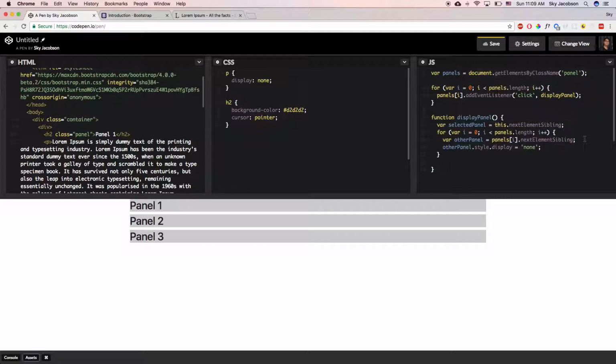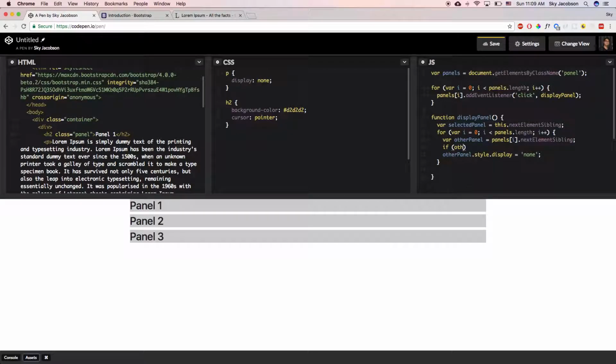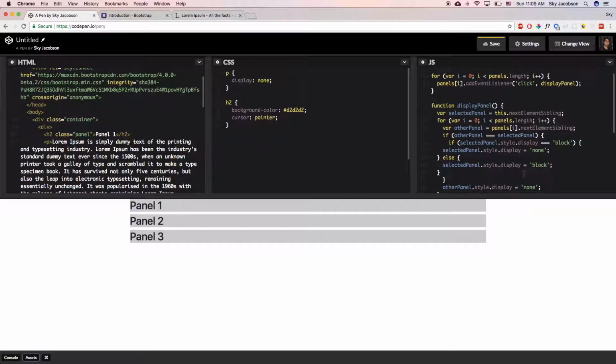So if the other panel is the selected panel, then we want to give it the rules that we gave it earlier.